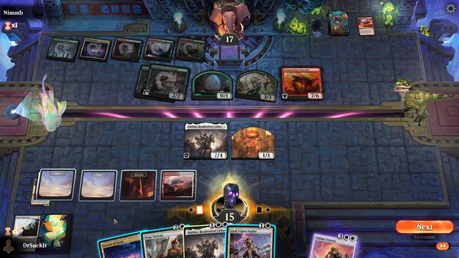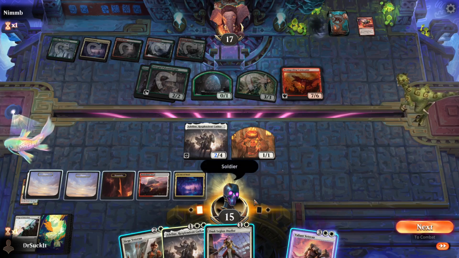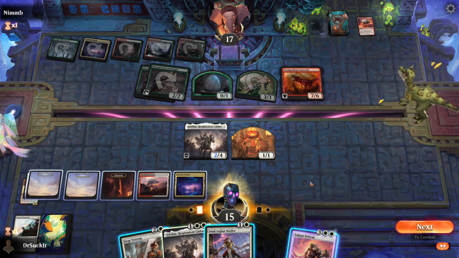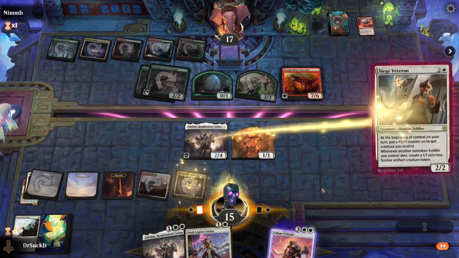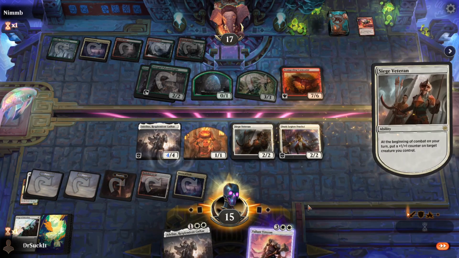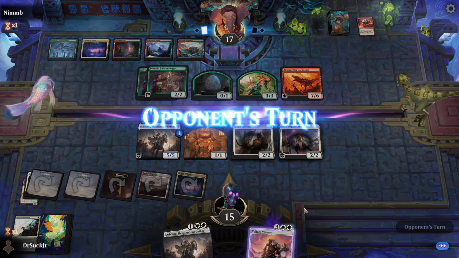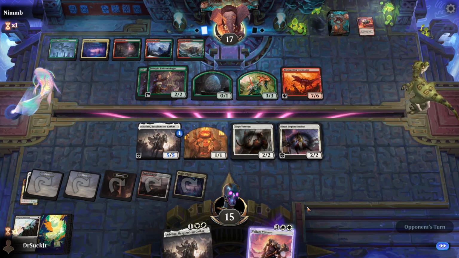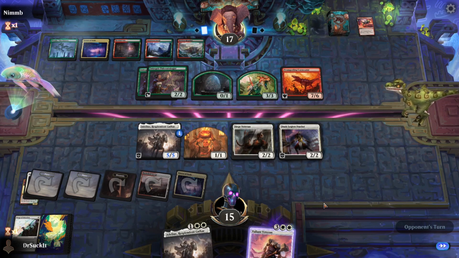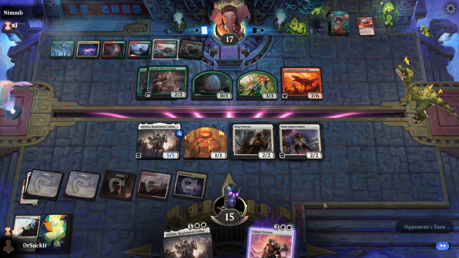All right, there we go. And we're kind of screwed at the moment. Let's go soldier. That sounds fine. All right, if we attack now, our guys are going to die. Let's put some growers out there. How does that sound? No attacks. Yeah, I think we're gonna bite it. I don't. We just didn't get the jump on this guy.